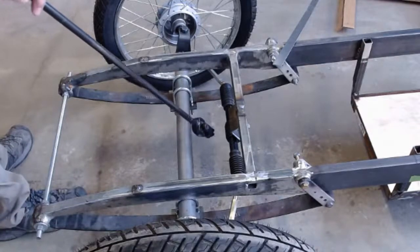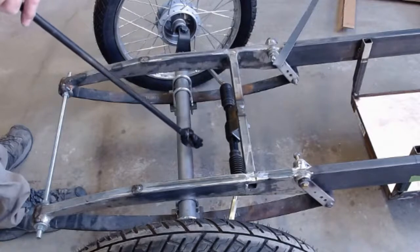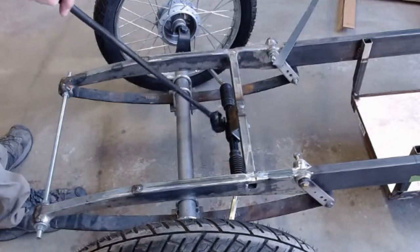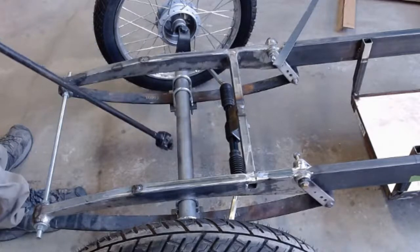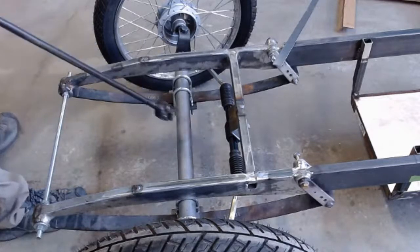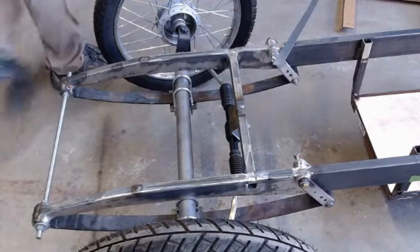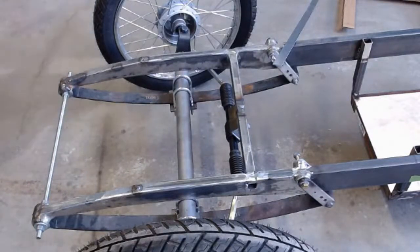So what I've done was I took it all apart, drilled the hole, and put a castle nut in. So now I have a cotter pin and a castle nut. So that nut can't come out unless it shears the cotter pin, which I don't think it's going to do. This is just the go-kart. It's not a car. And I'm building it strong like a car. So, there you are. Thank you for joining me.